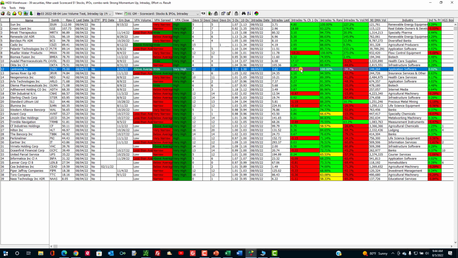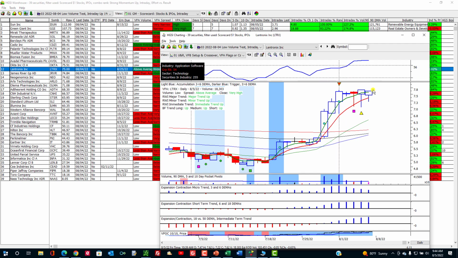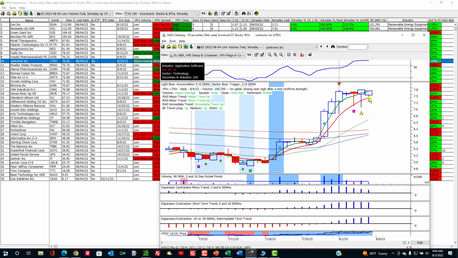Now, if I would have come in here 30 or 40 minutes ago when the market was really down, these stocks would just start appearing because they would be coming off 1% above their lows. Now, this is a good example here. Okay, here's your crossover. The 3 stayed above the 6. Low volume test, confirmation of that test yesterday. Here is where it opened, traded down, and then it came off of that. All it had to do was get 1% above the low.